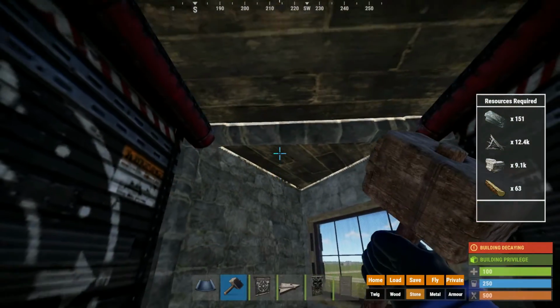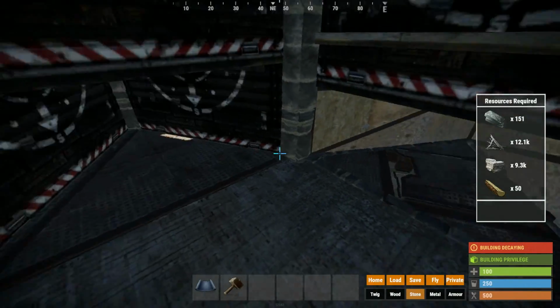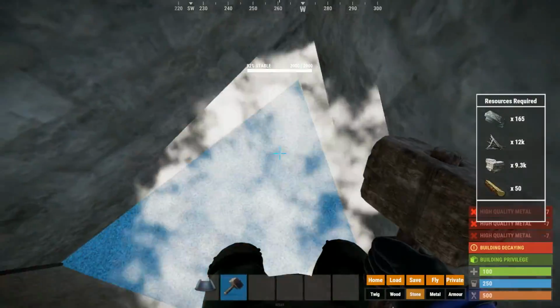If you want, you can switch out this garage door with a window frame. Once you have the excess high quality metal, you can upgrade these 3 triangles to armored to reduce the efficiency of splash damage from the top.